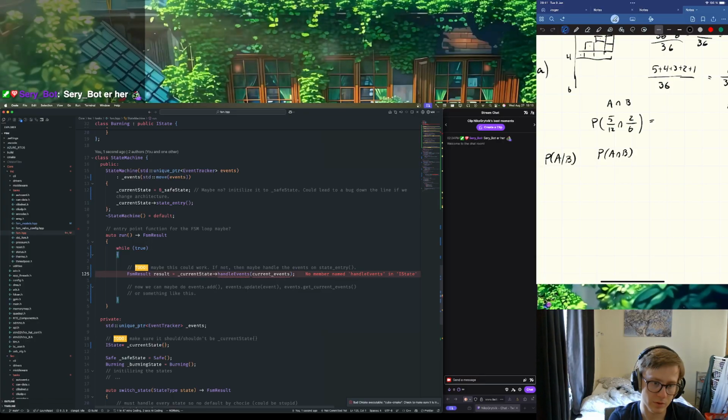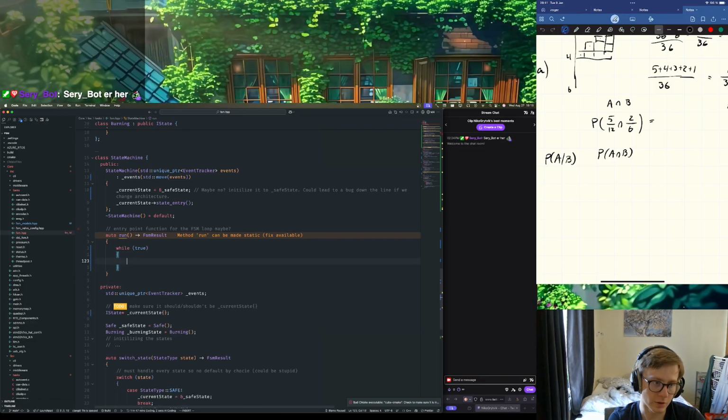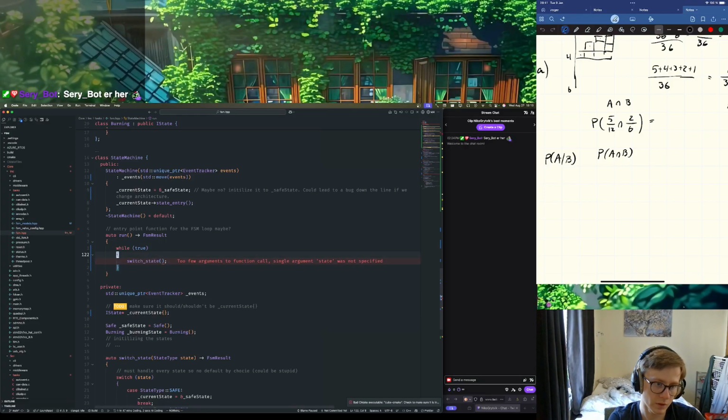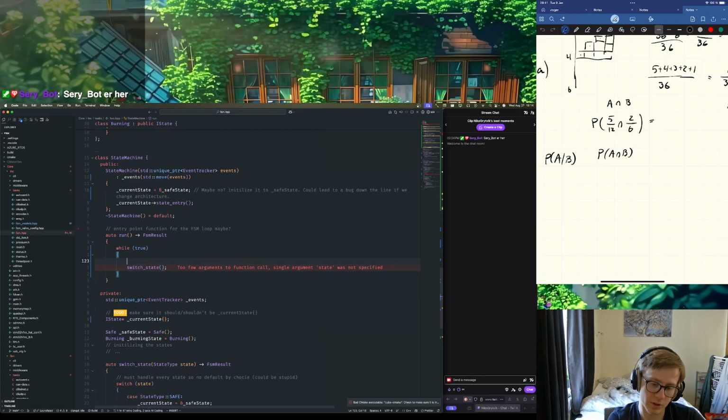Handle event. No. This is like while true, switch state to. Now we're out of the entry function. So now we have ownership back of the event tracker.